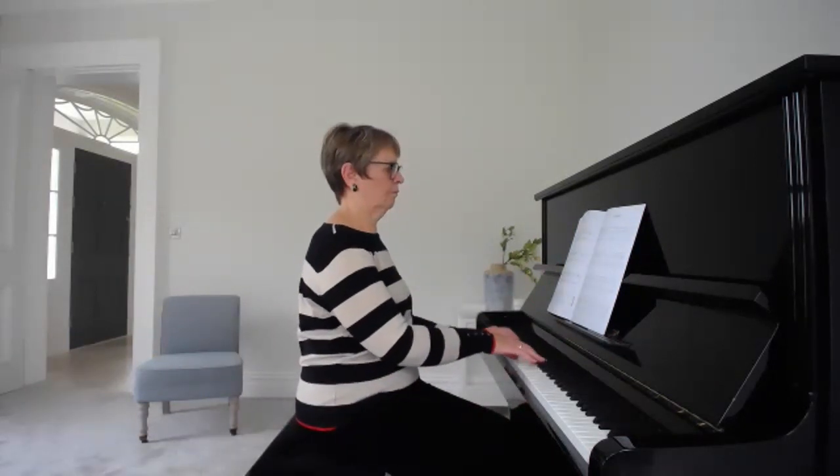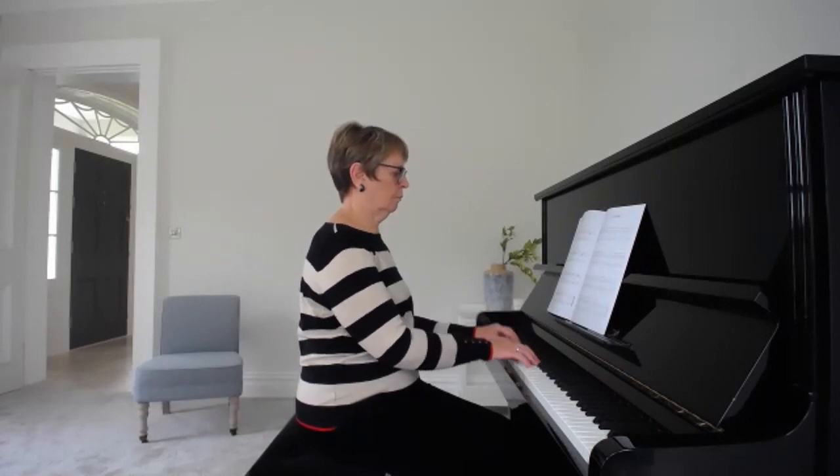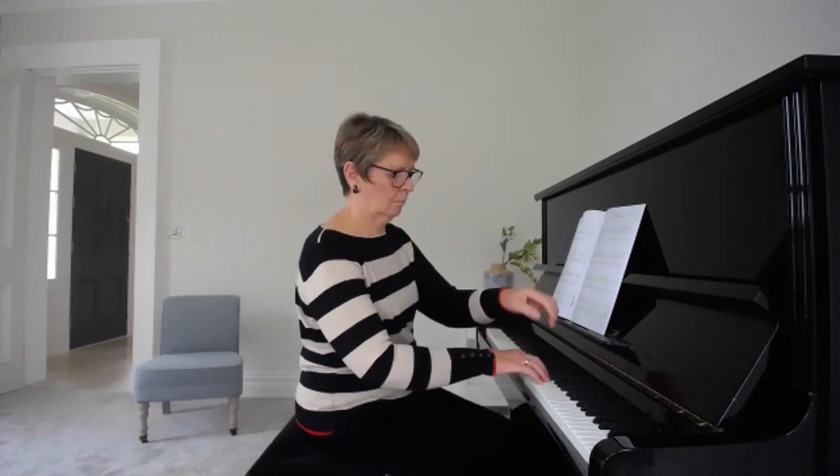K for Kangaroo is one of the easier pieces, and it's all about getting a really sharp, rhythmic sound. You need to master the two fingers at once before you learn this piece. But apart from that, very straightforward. And it can be taught by rote a lot as well.